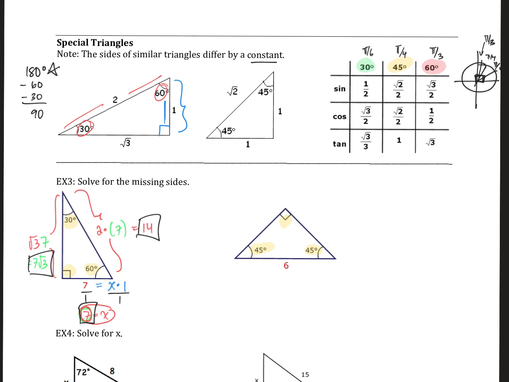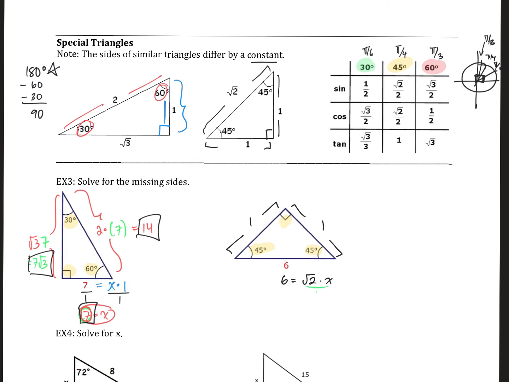So the 90 degree is here, which means between the 45 and the 90 should be a multiple of 1. So this should be some multiple of 1, as well as the other side should be some multiple of 1. And lastly, this side here is supposed to be a multiple of root 2. So 6, we're told that this is equal to 6. So to solve this side, we know that 6 is supposed to be root 2 times some number.